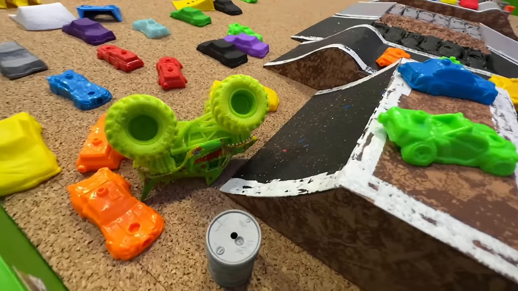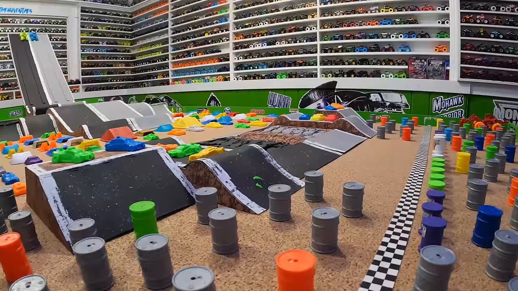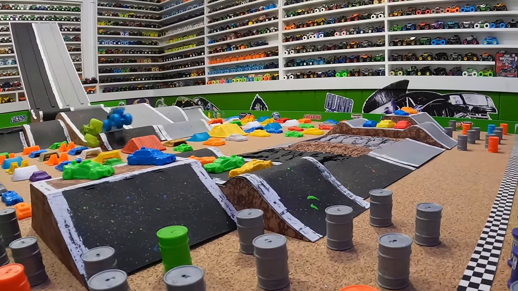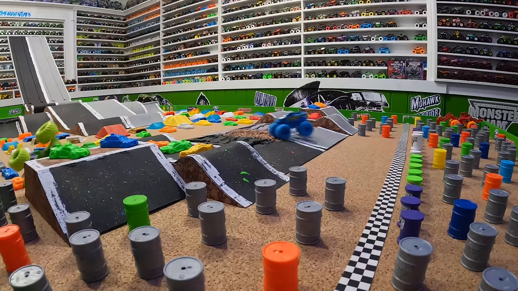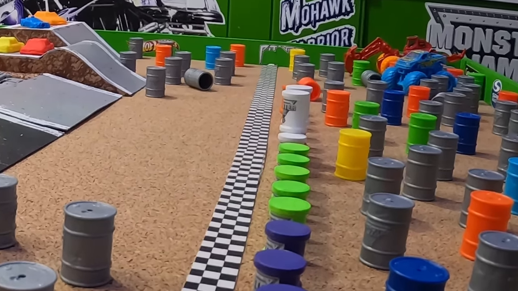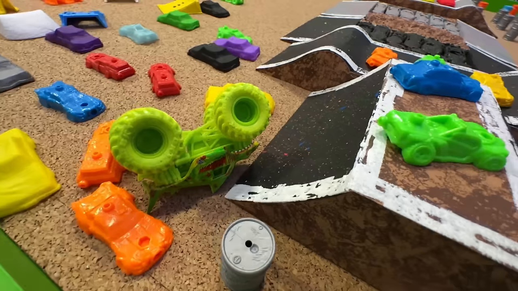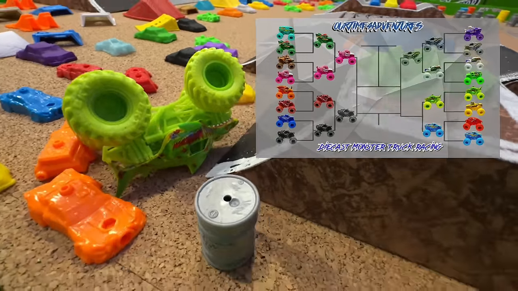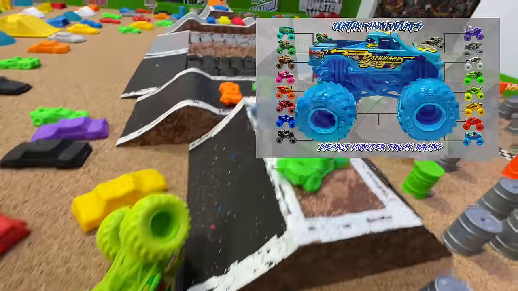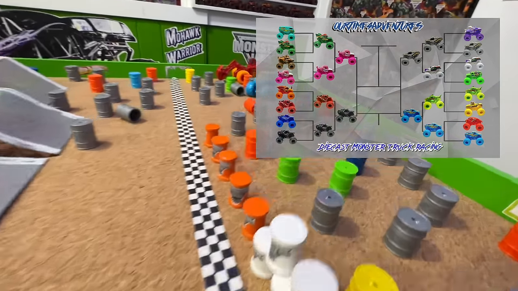Let's take another look. As they're coming down the ramp, watch Backwards Bob over there in that gray lane. Maybe it's having problems, maybe it's intentional. Lands and just takes out Megalodon off the side as Backwards Bob backs over the line for the win. What a race. Well, that's a cool looking lime green zombie Megalodon truck, but unfortunately it won't be moving on as Backwards Bob takes the win backwards to move into the semi-final round.